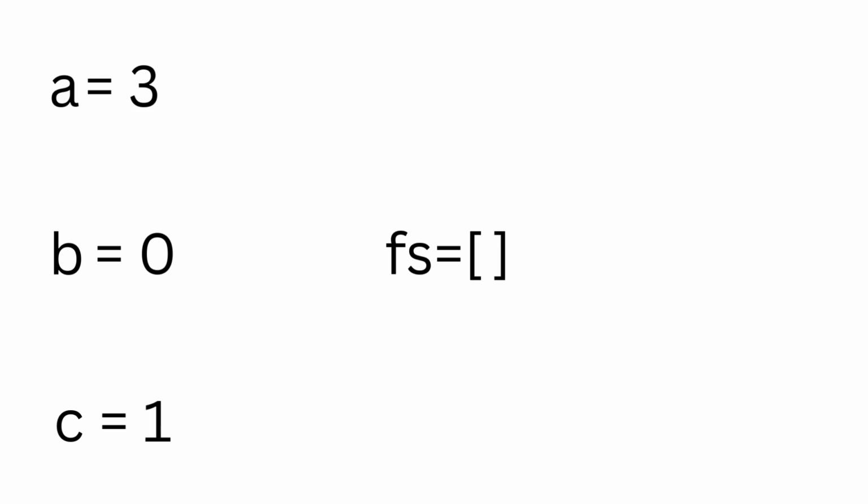Okay, we will now add the numbers in variables B and C. The result will be added in the list. Now, make B equal to C and C equal to the sum of those two numbers. So C equals D. Since the sum of the sequence before this is 0, C is actually equal to 0.